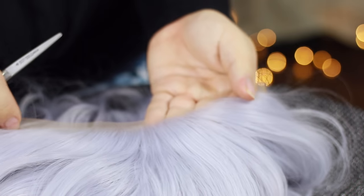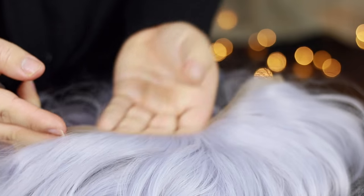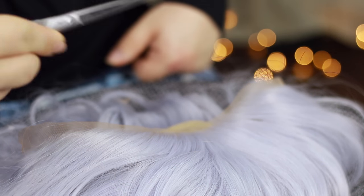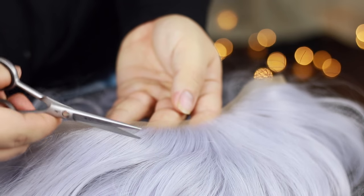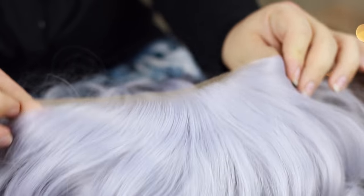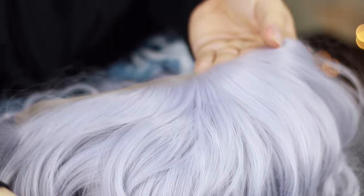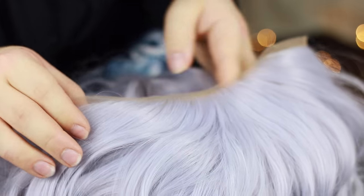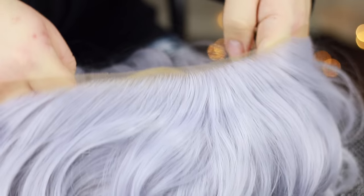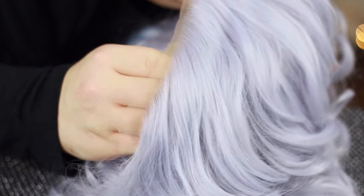Up here at the hairline I'll customise this a little bit further. There's a tiny little edge I want to curve off. If you get those little jagged edges, go into the lace a little more and curve the scissors round — cut with the middle part of the blade, not the tips, so you can curve that edge off. You can kind of grind that edge off with the flat part of the blade instead of cutting too much lace off. This lace is somewhat forgiving for minor problems, and if you're wearing it on stage with heavy makeup it won't matter drastically.